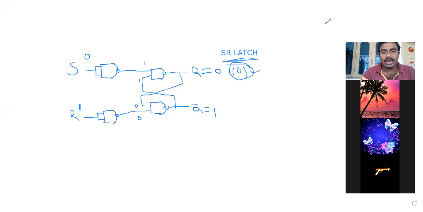In the third condition, we have seen S equal to 1 and R equal to 0, and I call it the reset state because I got the output as 0 here. Guys, let me go for the next condition, the last condition. I will take S equal to 1 and R equal to 1 now. Let us see how the operation can be carried out here.